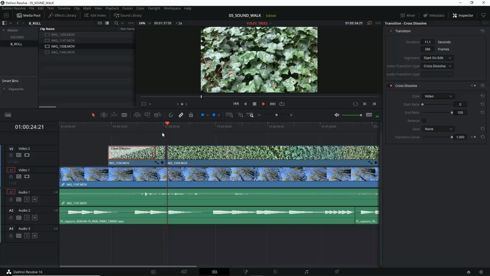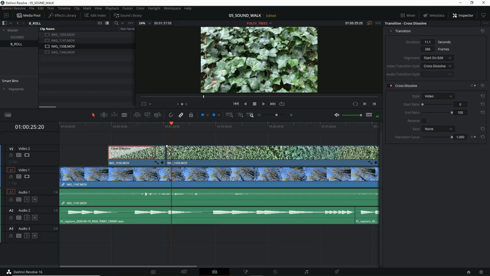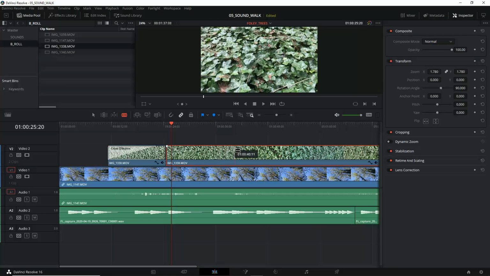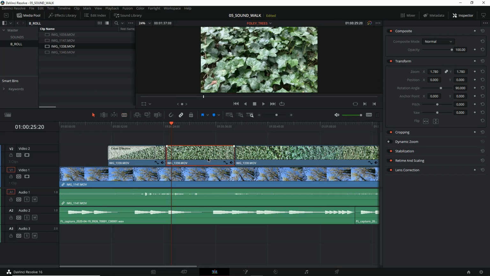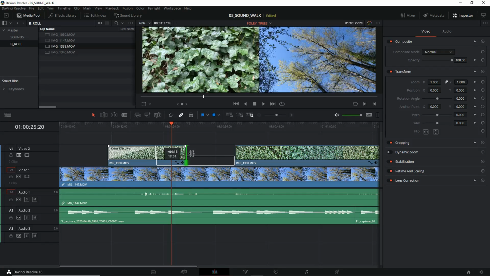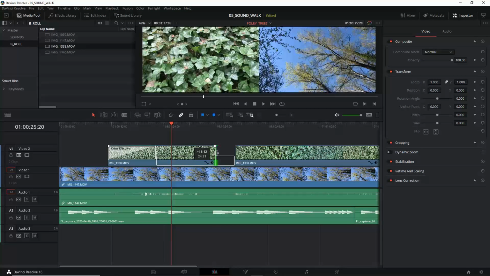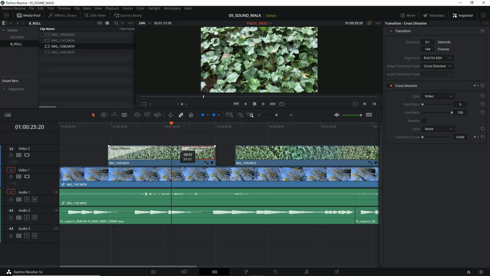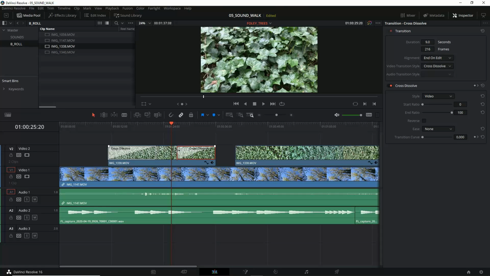I'm going to go back to the trees. So the way I'll do that is by cutting this clip again, cutting out another chunk of it, deleting with the backspace button, and I want to cross dissolve back into this. So I'm going to stretch it back and I'm going to select the clip so it's red, get my little bracket arrow, right click on it, add a 48 frame cross dissolve, and then I'm going to take that cross dissolve and stretch it out again to match about the same distance.